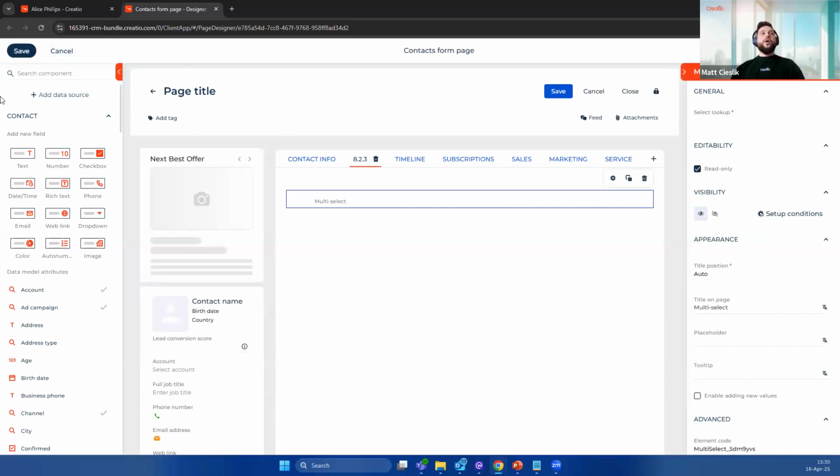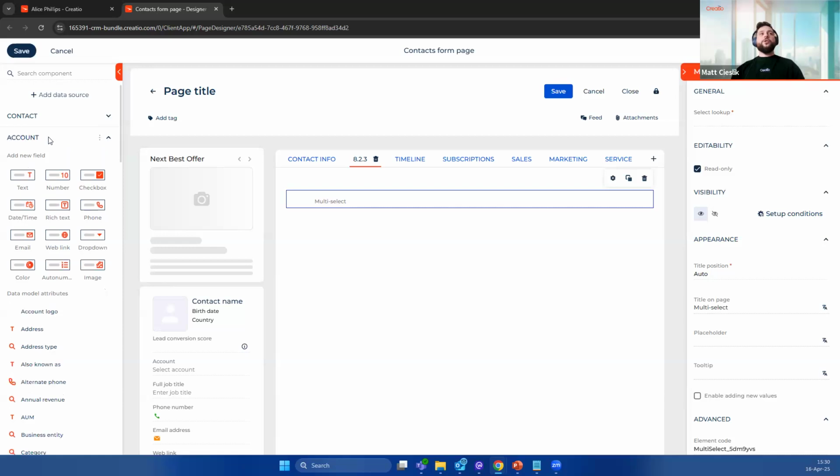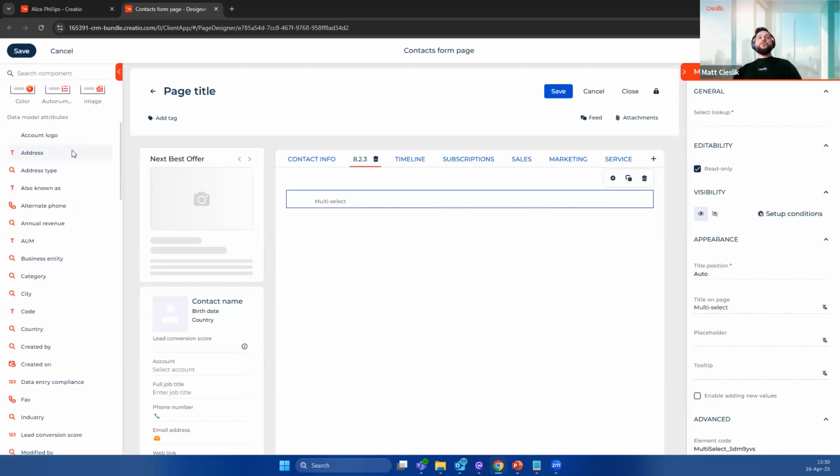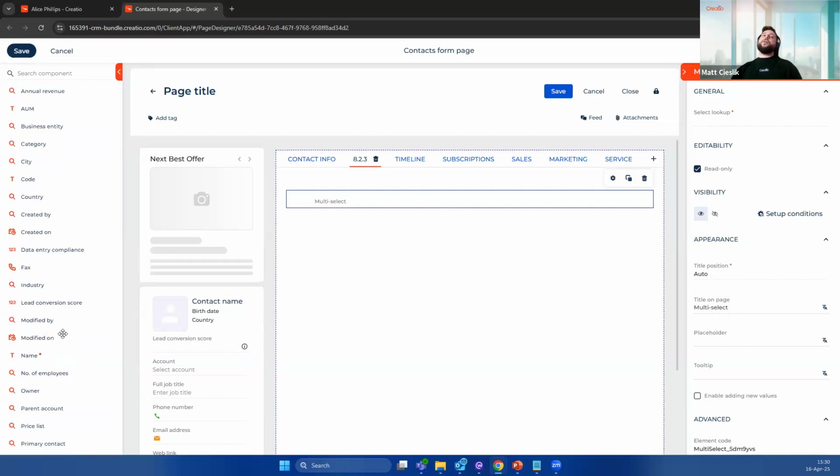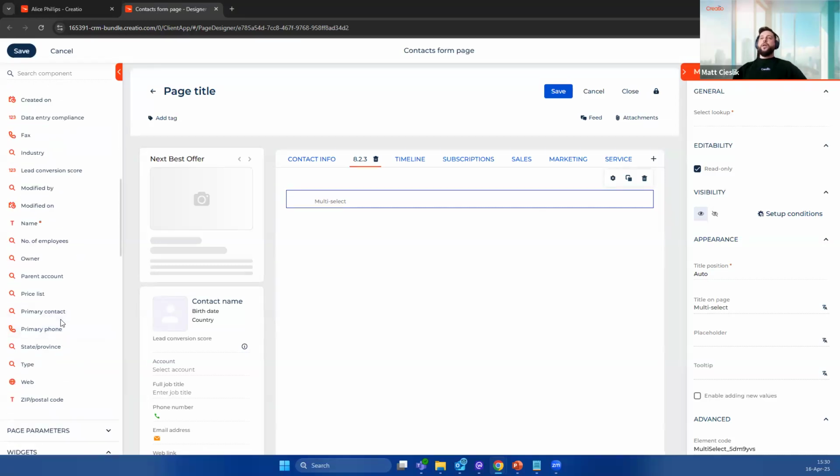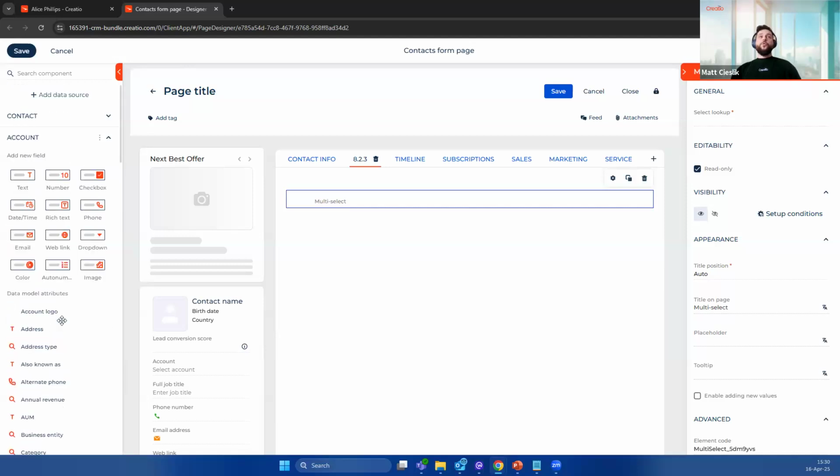Now that I have added another one, if I drop down the content, you can see I can add some new fields to the account data model, as well as drag out already existing fields from this object.